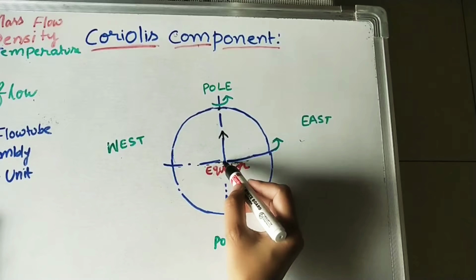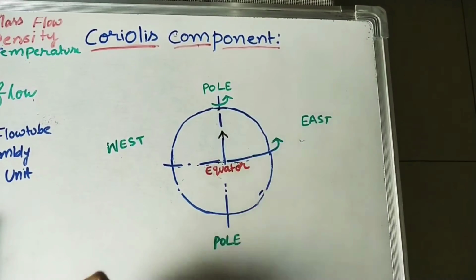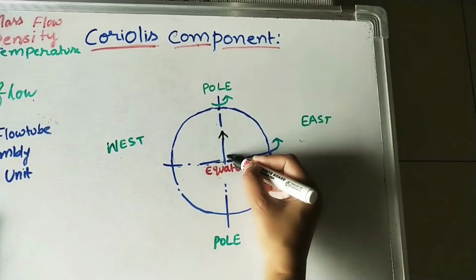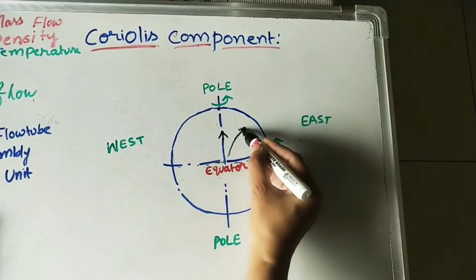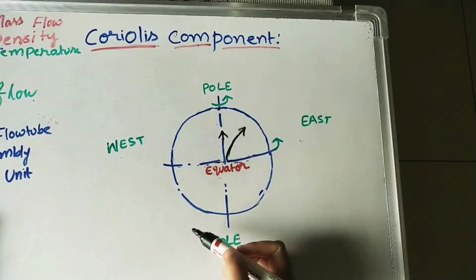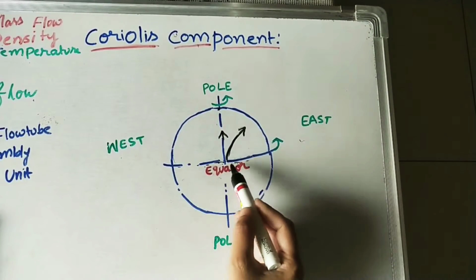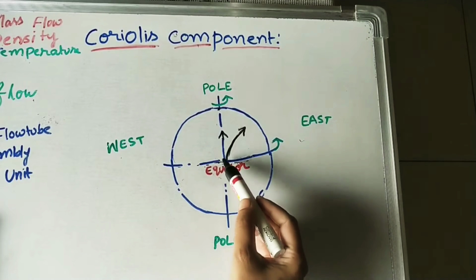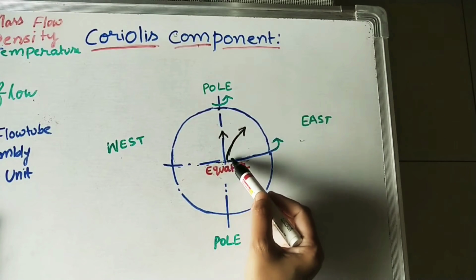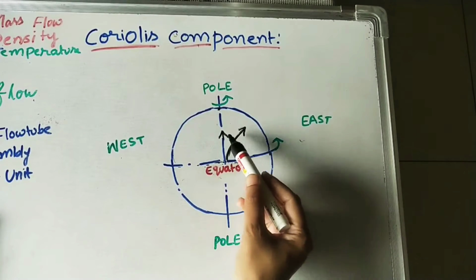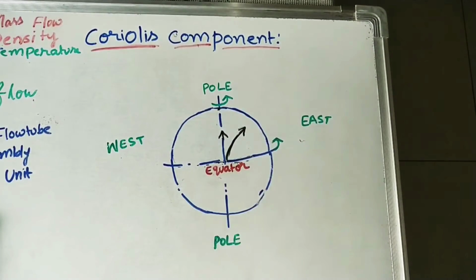He shot the bullet in the upward direction, but the projectile of the bullet is coming like this. The path of the bullet is in this direction. Why is it coming in this direction? As we know, at the equator the angular velocity is more. If you are shooting from higher velocity to lower velocity, it can't move in the perfect north direction, it is turning like this. So this effect is called the Coriolis component.